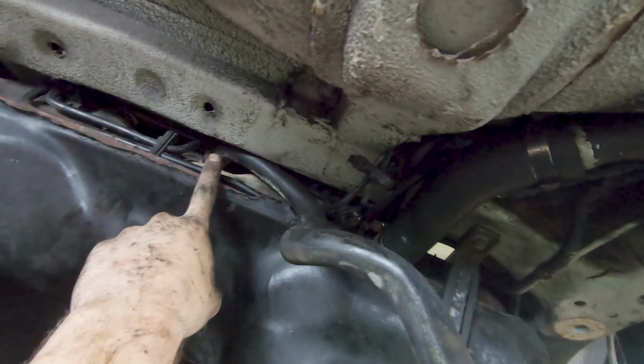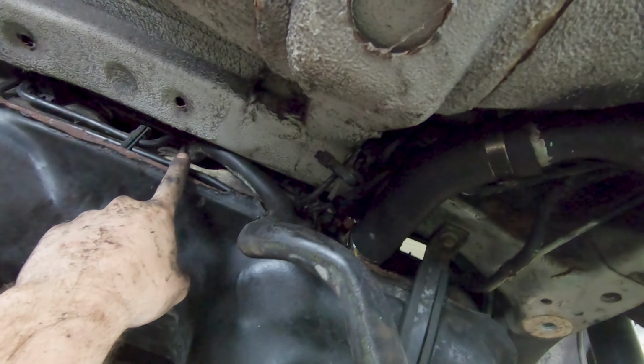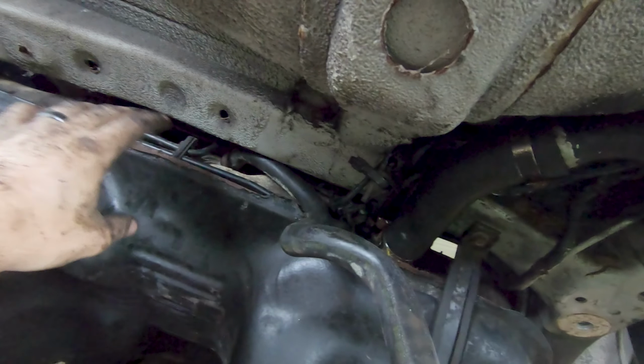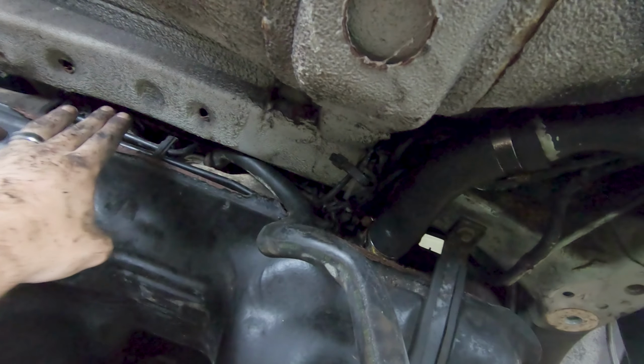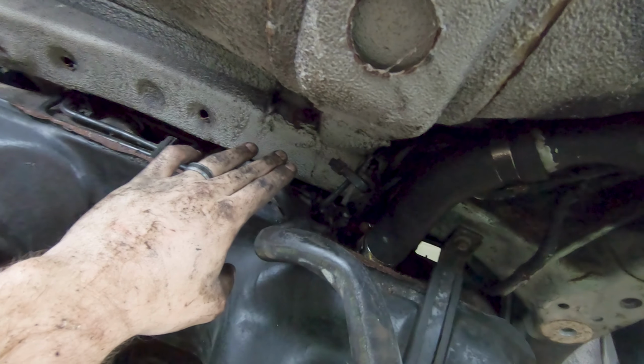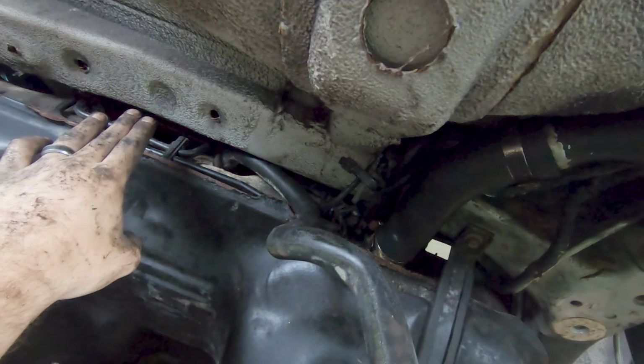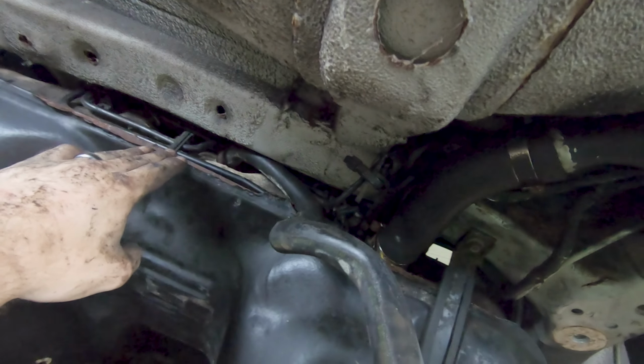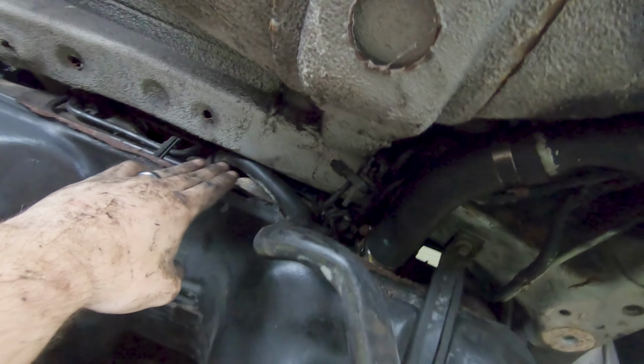It does detach over here on the tank, but in order to do that, as this tank's coming down, there's a metal cover on top, and you're almost guaranteed to snap those nuts that are on those studs off to that metal cover, because without taking that metal cover off, you're not going to get to the clamp that holds that on.